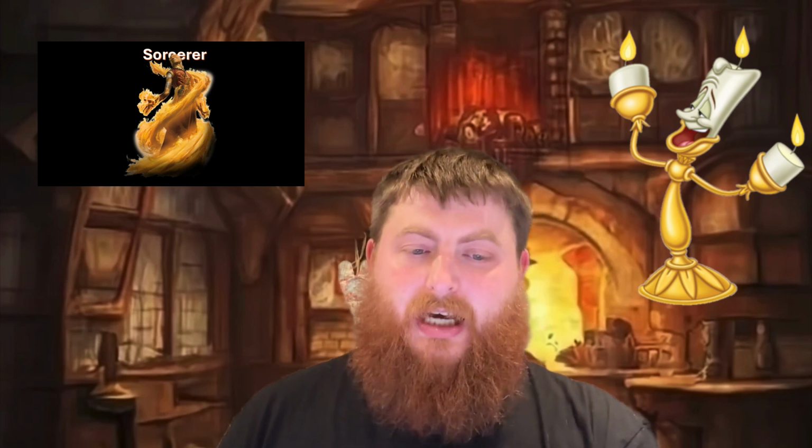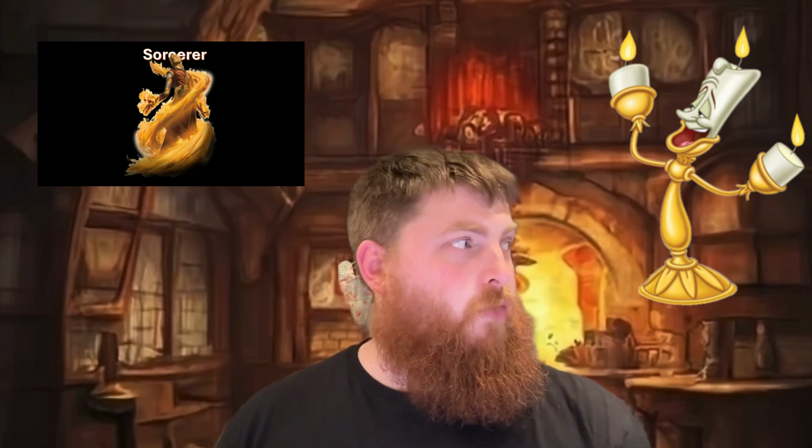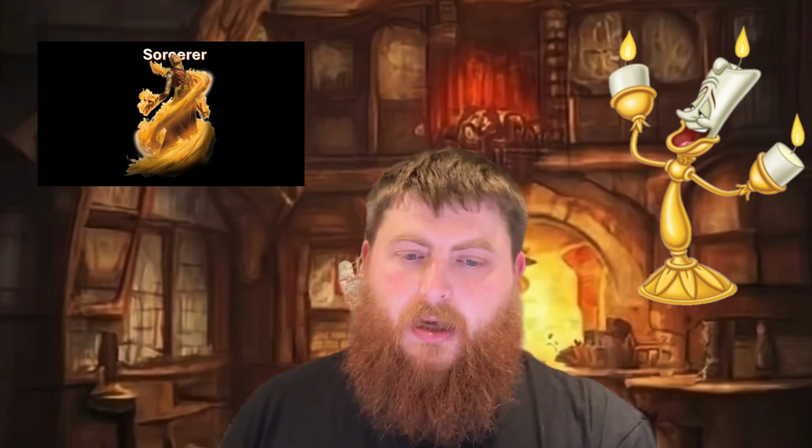So the next part, we have Draconic Resilience. As magic flows through your body, it causes physical traits of your dragon ancestor to emerge. At first level, your hit point max increases by 1, and increases by 1 again whenever you gain a level in this class. Lovely. That builds into the idea that Lumiere is made of brass, perhaps, or metal of some sort, because he's a candelabra. He has less of this squishy biological matter that me and you are made of.